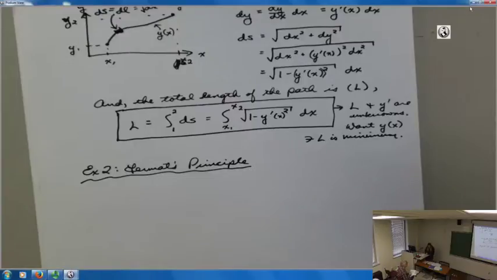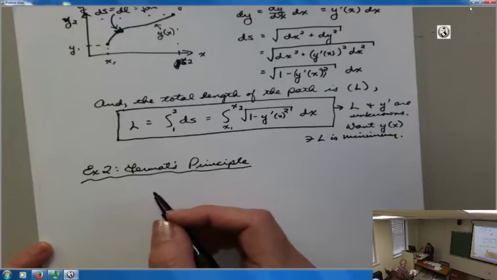We should know that Fermat was obviously a French guy. This was pretty early on, he died in 1665, so it's kind of amazing that this came along as early as it did, around the same time as Newton's work. But anyway, we'll move on, this relates to an optics question. And he discovered that the path that light takes is always the path of least time.